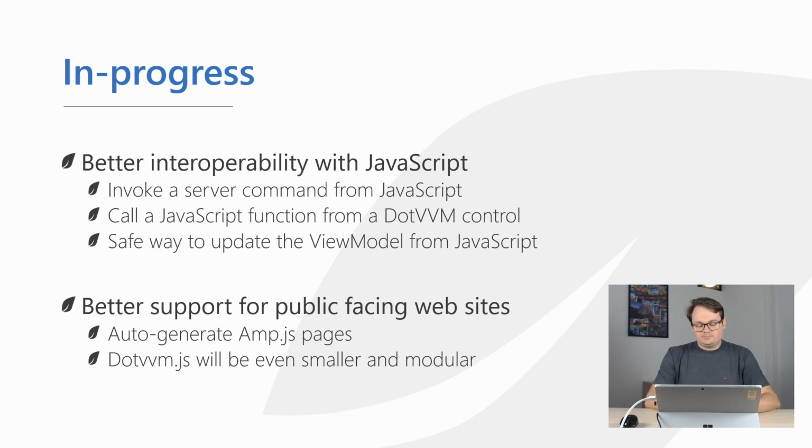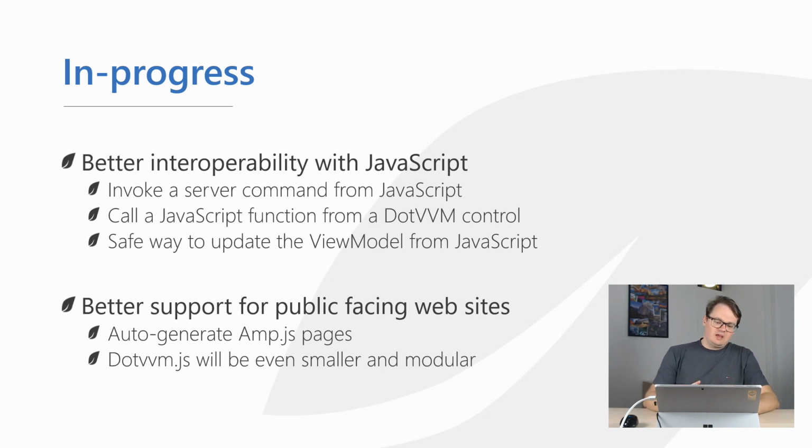And AMP is basically a restricted subset of HTML with some added features, and it's designed in a way that when the page is loaded, it can be rendered very fast, and the layout would be known from the beginning. So for example, if you are using images in AMP, you need to specify the aspect ratio of the image, so the layout doesn't need to be recalculated many times when the page is being loaded, because all the dimensions, or at least the ratios, are fully known. And AMP also contains a lot of components, so it also can simplify some things.